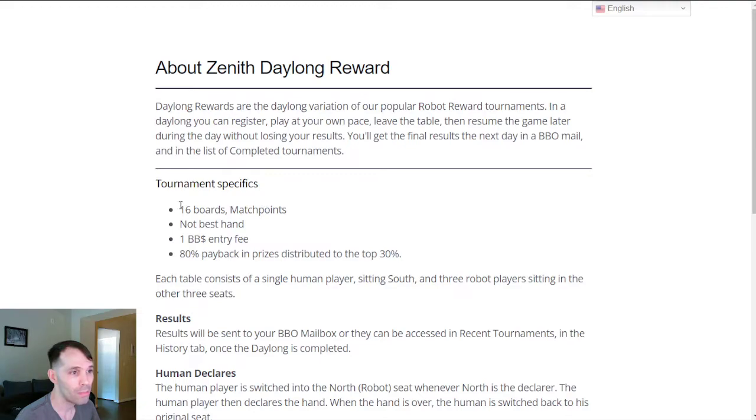But 16 boards, match points. This is what duplicate basically means. You play these boards and you score 1 point if you get a higher score than the other table. You score half a point if you tie with them, and you get 0 points if you score worse than them. And so you're just trying to collect as many of these match points as you can.